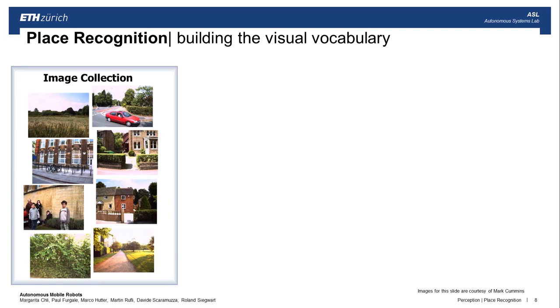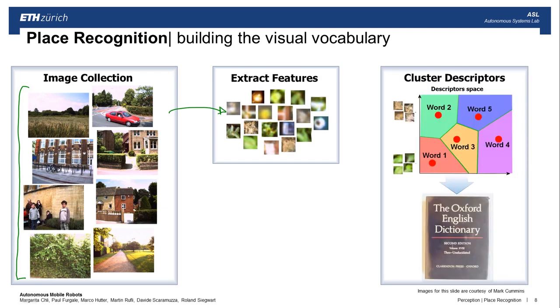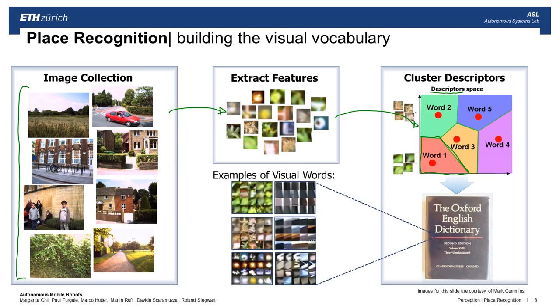So we take our image collection of training images, which is what we have here, and then what do we do with them? In the same sense that we've done with the book before, we extract some features: SIFT, SURF, or your favorite feature type. Then from these features, we take their descriptors and map them into the descriptor space. In this descriptor space, we perform some clustering to form what we call visual words. So essentially, visual words are clusters of descriptors that have appeared in my training set. So let's look at what some of these words look like.